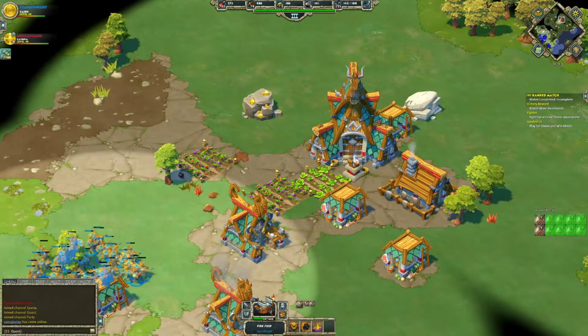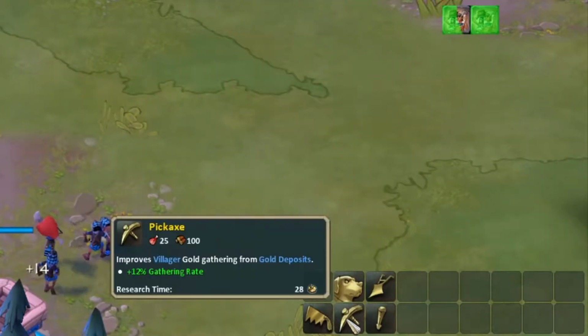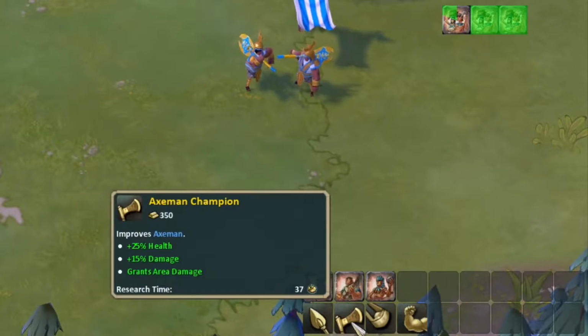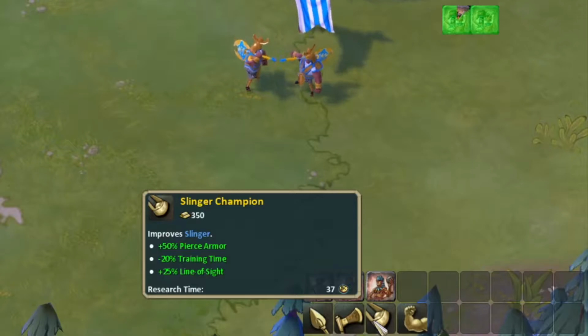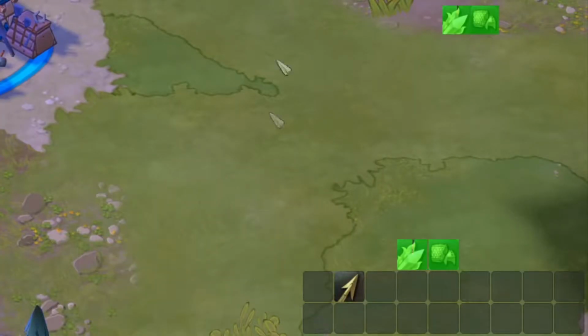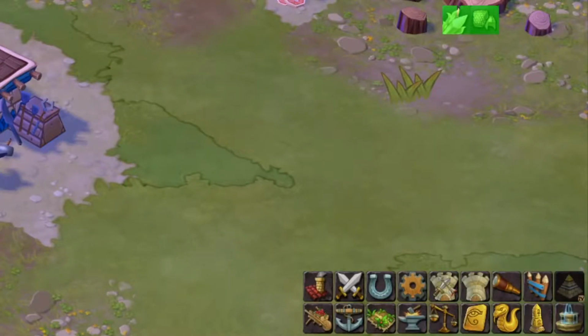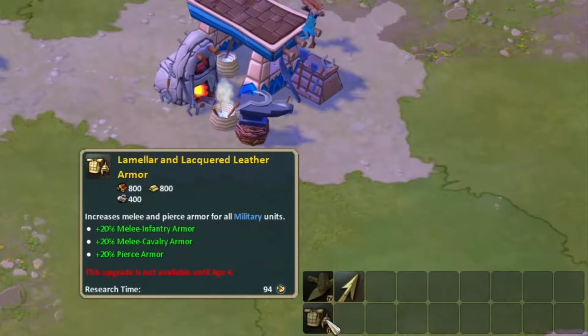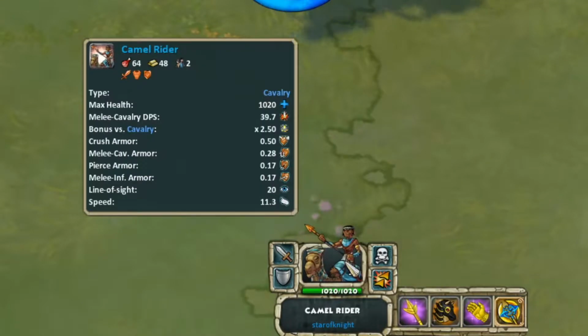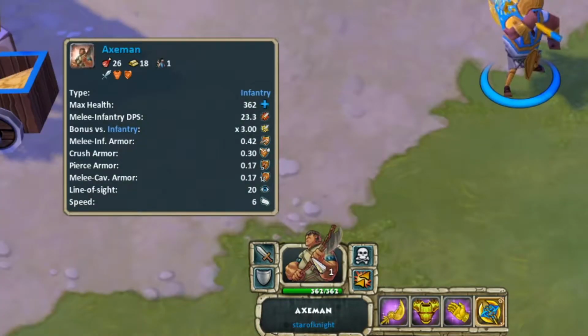There are storehouse upgrades that can help increase your villagers' aptitude for gathering specific resources, unit upgrades that beef up the stats of specific units or group of units, and armory upgrades. Armory upgrades, in particular, alter specific attack values, such as melee or pierce damage, as well as the armor for all of your units. To find out what armory upgrades your opponent has, hover over their units and look for these icons. The color indicates the age of the upgrade.